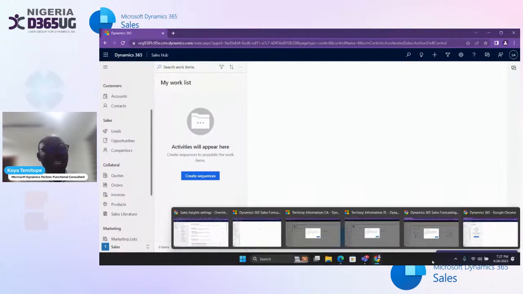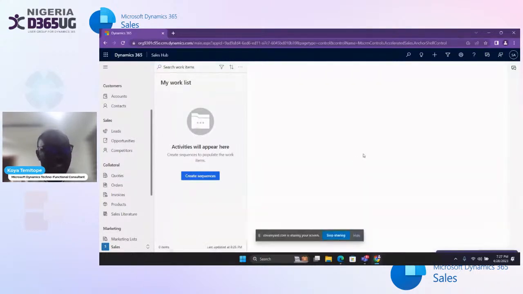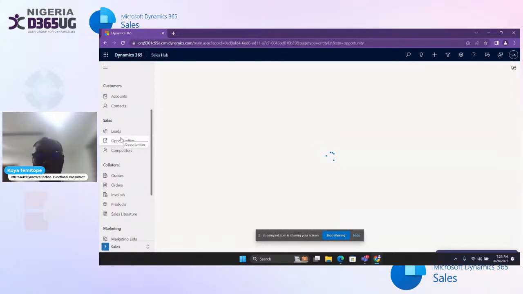So let's quickly look at what we've talked about so far. I'll be showing you forecast from an organization chart standpoint. I'll be using the organization chart template to walk you through forecast. So definitely, I'll be leveraging more on my opportunity entity, because my colleagues started from opportunity, and I understand that a lot of us will understand what opportunity means today.